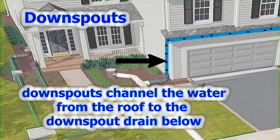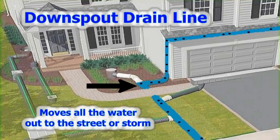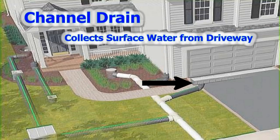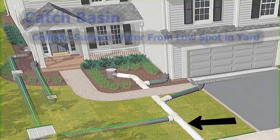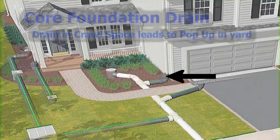It may flood for a few seconds — minutes, whatever — in your yard, but it's going to go down. You need that catch basin to carry this water away. If you look at the animation, you'll notice this is a downspout drain; it moves all the water out to the street or storm. Everything attaches to this downspout drain, whether it be the channel drain, the storm drain, or your yard drain — everything runs out to the street. When it rains hard, your catch basins may overflow a little bit, but as soon as it stops raining, that water is gone. Whether you have big holes in your pipe or slotted pipe, it's not going to make any difference for that groundwater. It will enter the pipe and be carried away.